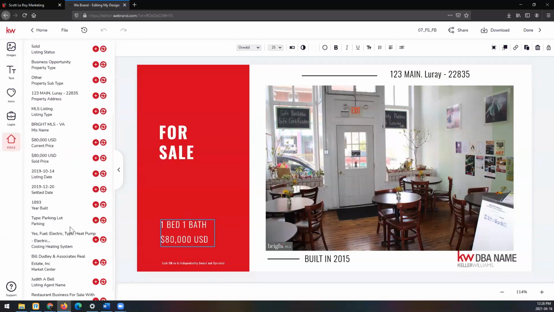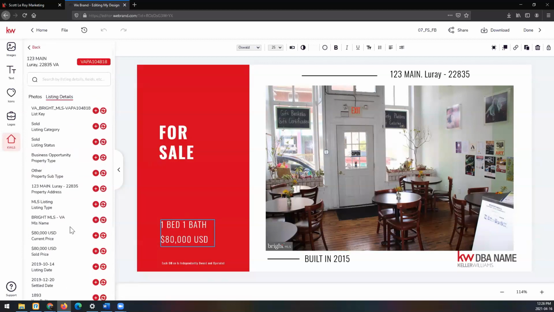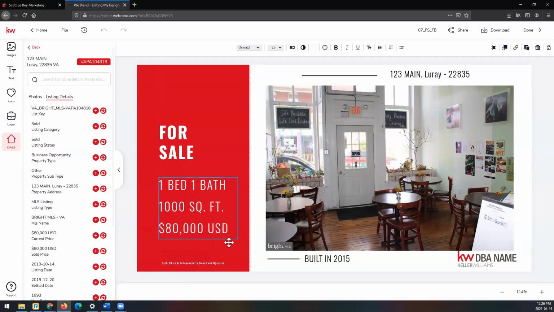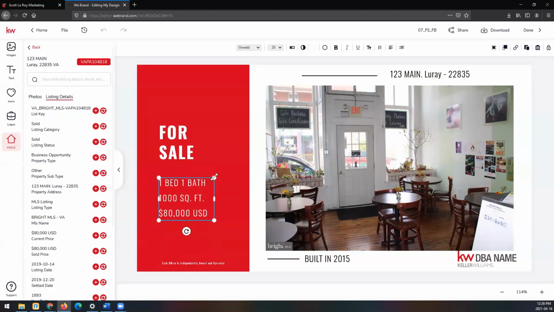Doesn't look like that's pulled over from MLS as well. But for this test, we can pretend. And then of course, if you need to move or resize, you can do that by either clicking and holding the blue or the white dots.